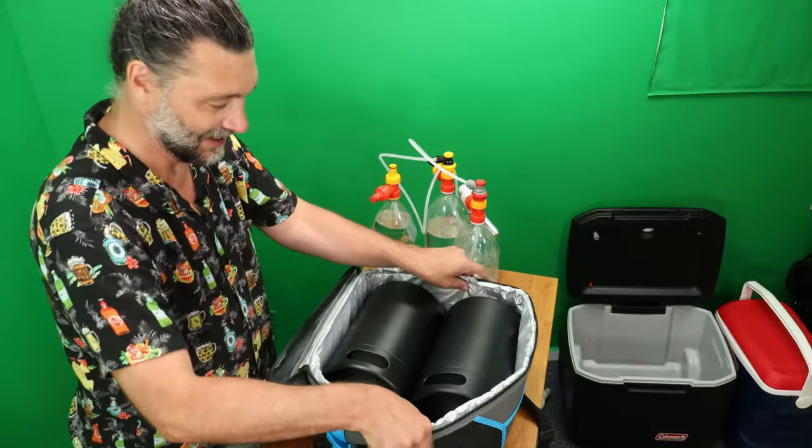We'll go smaller. So what I do with this is that inside there, a little nut to screw this in. And so what I did is I took a hacksaw to it so that it was as flush as possible, but still held this in place just to get it out of the way. Now, if you're doing a pop bottle, you don't have to worry about that at all. It won't interfere. And you got lots of room for ice there. So yeah, that was just me drilling that out like that. But yeah, you can just put the pop bottle in there, screw it down, screw on your T, and then snap on your CO2.